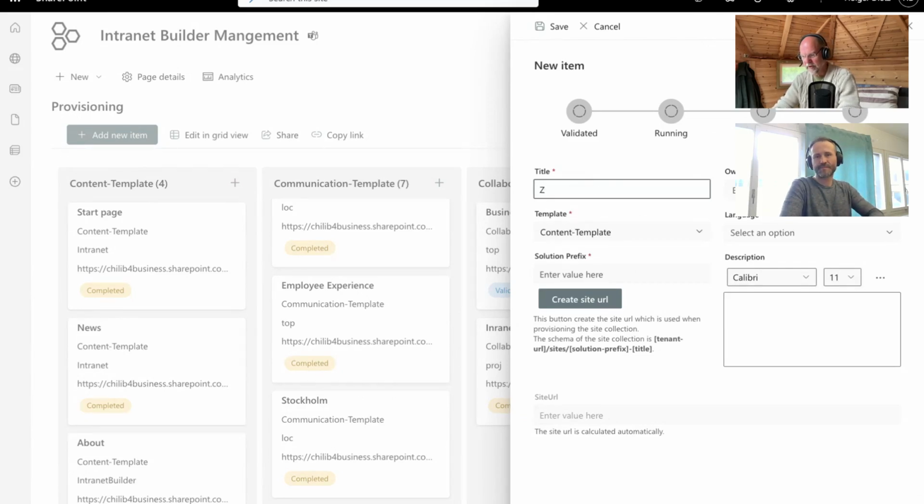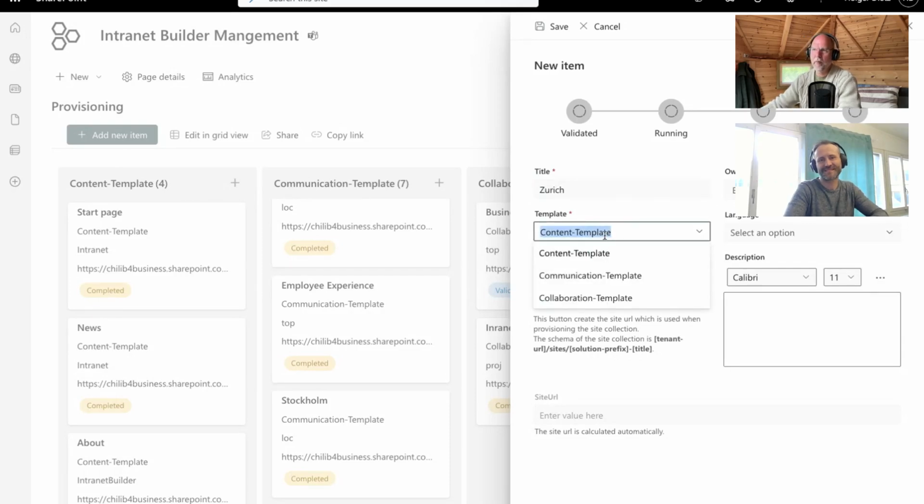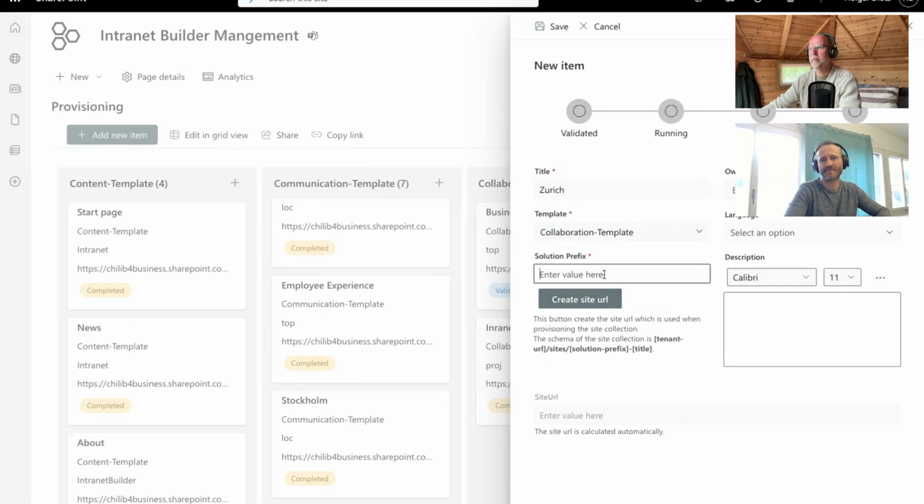In that case, we say the wonderful city Zurich. And you see, we can choose here the template when we say we want to make it a collaboration template. We can give a solution prefix. Often our customers say we want to see on the URL, is it a location, is it a topic, is it a project?